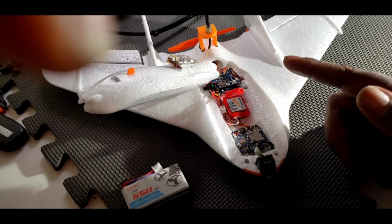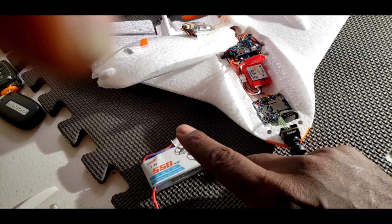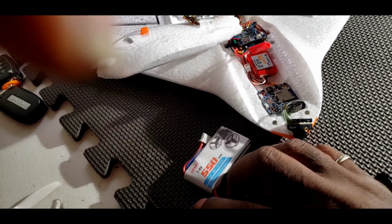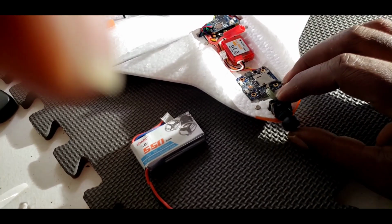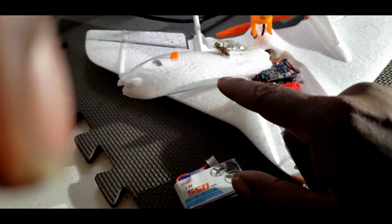I got some more batteries that we can try with it, but for right now, we're gonna start out with this 550. I actually got a larger pack. I already bought it from Titan, but I think the cells are gonna be too big in it. They're not even 18650s. I don't know what size cell these are. They are huge, but it'll fit in there, but I'm gonna have to cut that lid to make it work.